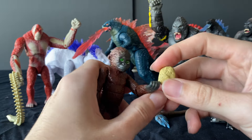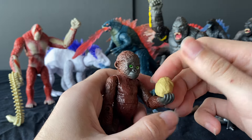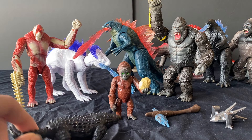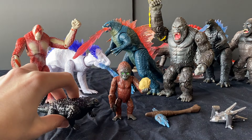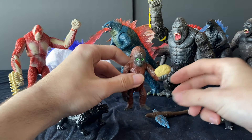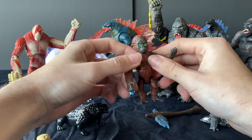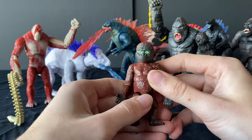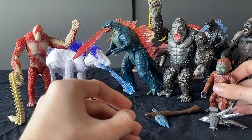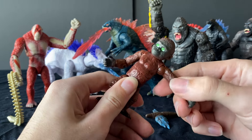Suko actually comes with a rock, and in the trailer you can see Suko is throwing that rock at another ape. But when I first saw the toy, I thought it was like a ball for Doug and he would play fetch with him. Spoiler alert — I'm gonna be talking a lot about the movie, so if you haven't seen it yet, do not watch this review. Suko is not playing ball with Doug, unfortunately, and there's not really an action feature for Suko to throw it. His torso does rotate, but it doesn't really stay on his hand that well — unless they put some magnet in there. Also, Suko's not totally screen accurate, but I do love the characterization of him. They kind of emphasize a lot of his features in this figure, and I think it's really cool. He's a tad bit too big, but the joints aren't too small, so the figure isn't too delicate and can be roughhoused.